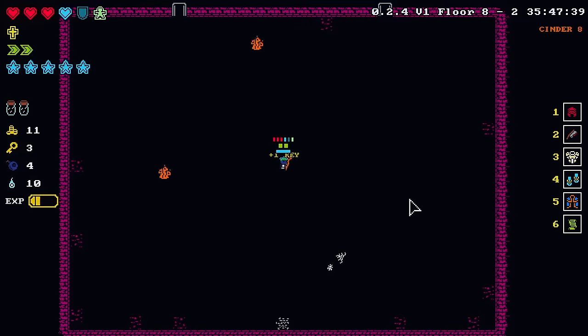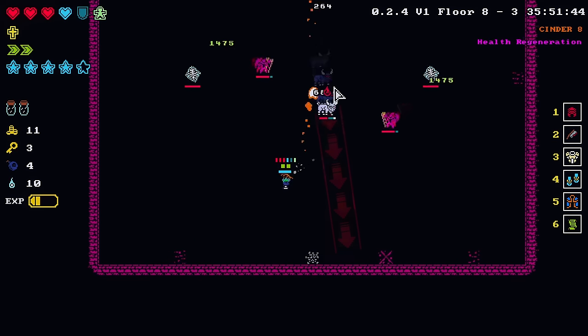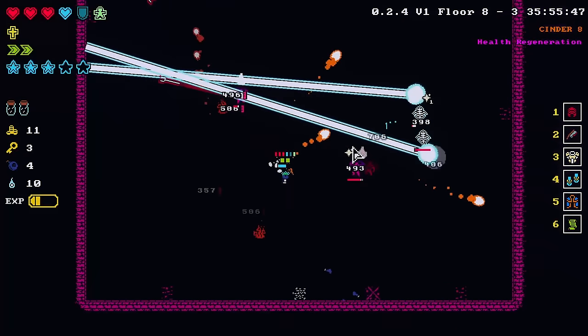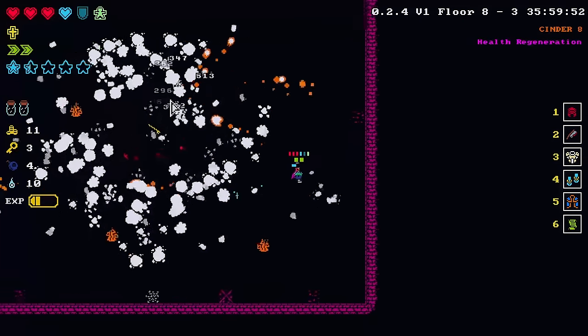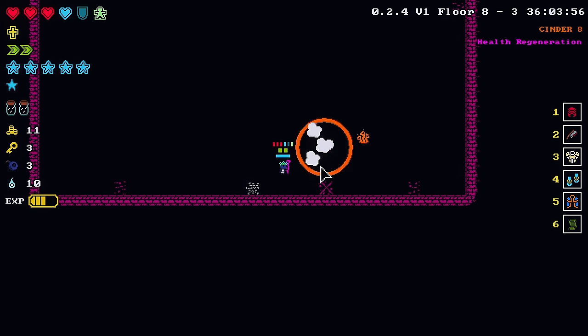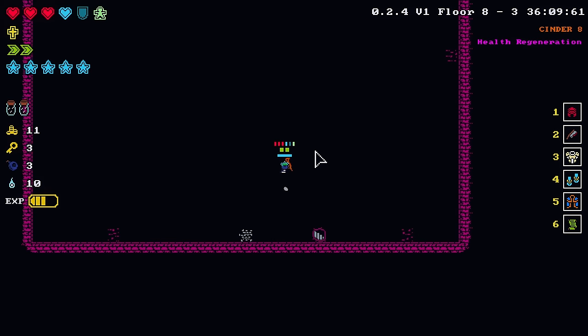There we go. Just more smarts. Man, my aim with this weapon is so bad. It's a little rough. It could be better. Armor of Thorns. Leave you on the ground.